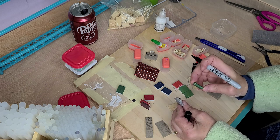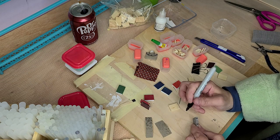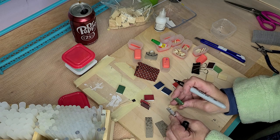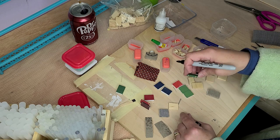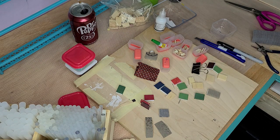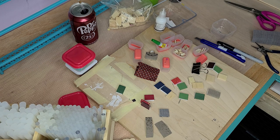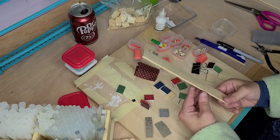And then there you have your little stitch marks. Doesn't necessarily need to be gold. Not every book has a gold mark at the back of the binding. But there's just a couple of ways that you can do a book. And again, all I'm using is a paint stir stick. Just a paint stir stick is all you need.